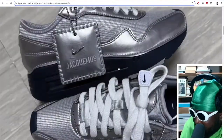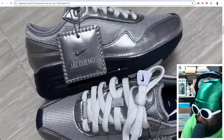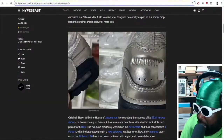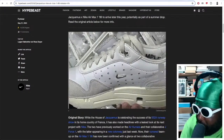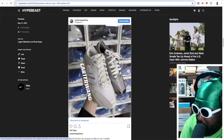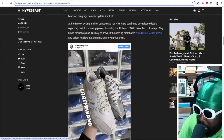And is the midsole navy? It's not even black, is it? That's a bit weird, isn't it? Silver and navy. I'm not too sure if I'm too fond of that one. But overall, nice shoe. I'm sure it's going to do numbers. It's going to probably sell out and go for crazy amounts of money on StockX. And I'll be looking like an idiot because I don't really like them too much.